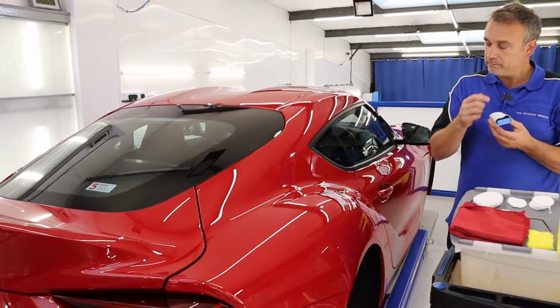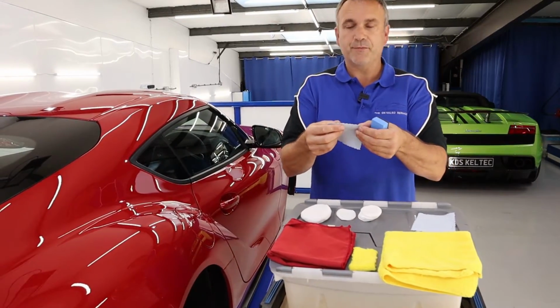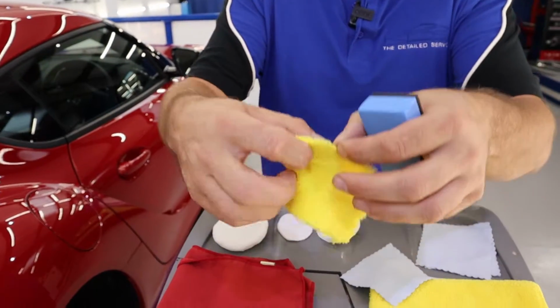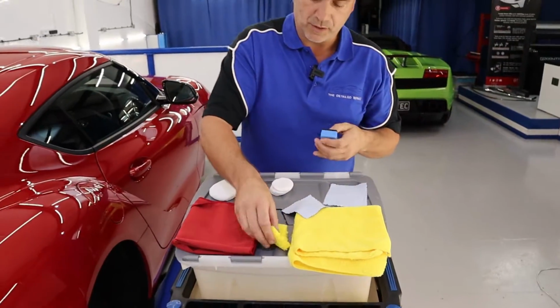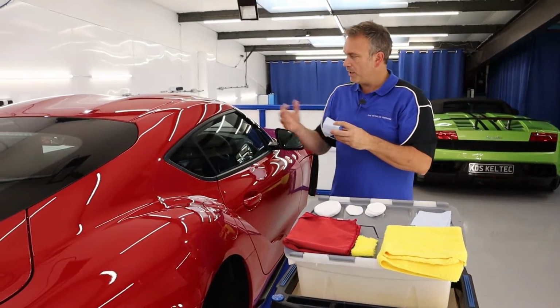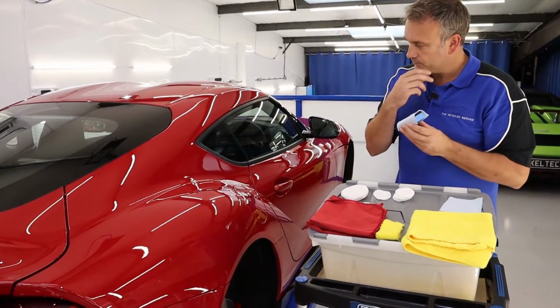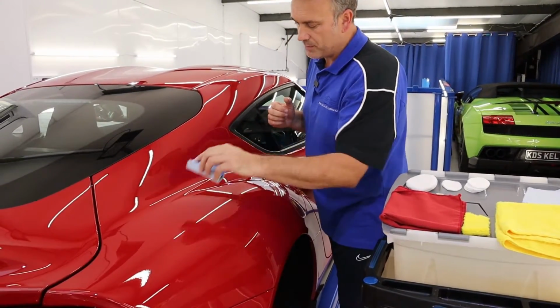There's grit that can get on there, and it will get on there. It's not very plush. It's very, very thin. Go up close to that one. You see, it's not plush. It's not like a microfiber is, where it's absorbent. We all understand now that absorbent microfiber sucks the dirt away from the surface, so it sucks it into the pile, protecting the paint. So we get dirt on there, and we've not realised microscopic dirt, and then we've got a hard block. We start rubbing it over the surface.